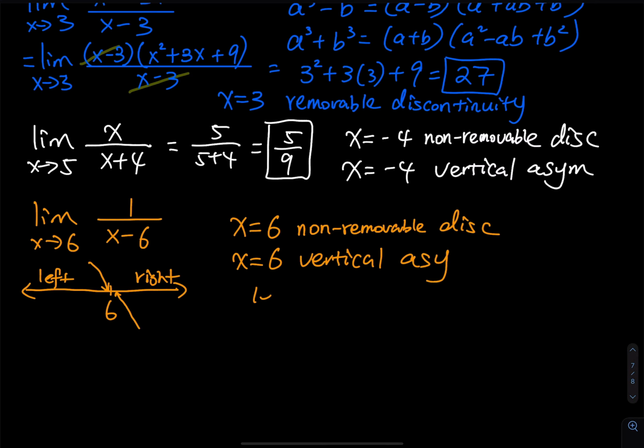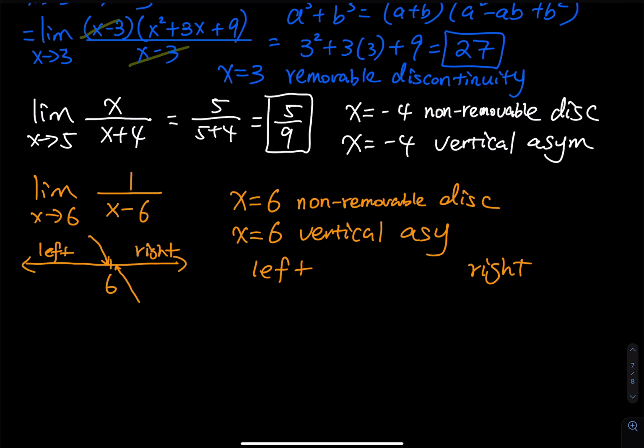Okay, let's pick a number on the left side, and then a number from the right side. Very close, slightly less than 6. How about x equals 5.99999? That is close and slightly less than 6. On the right side, how about x equals 6.00001? I use 5 digits on the right hand side of the decimal point. Then you do the plug-in, you take that, subtract 6, then what do we have?